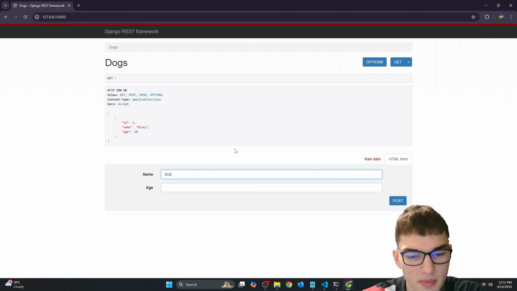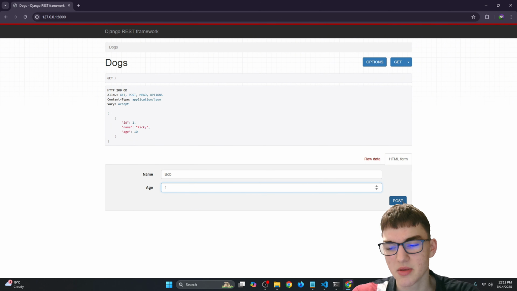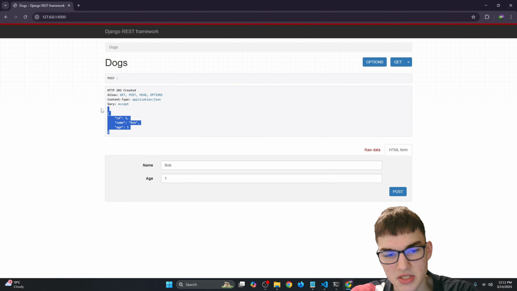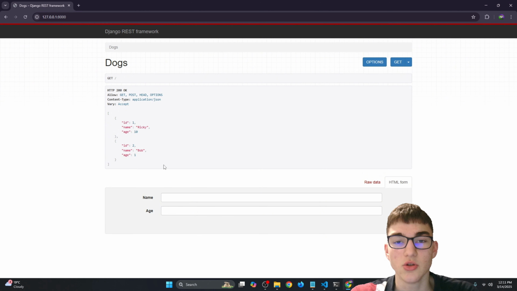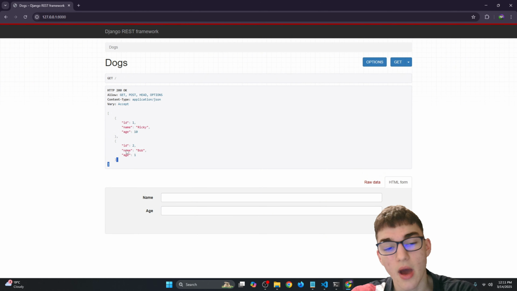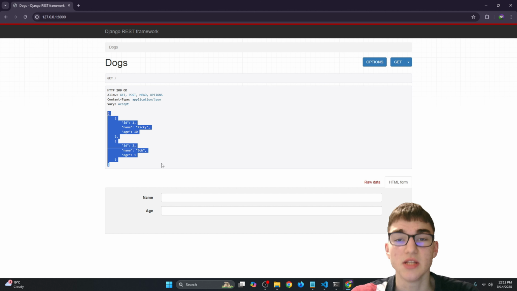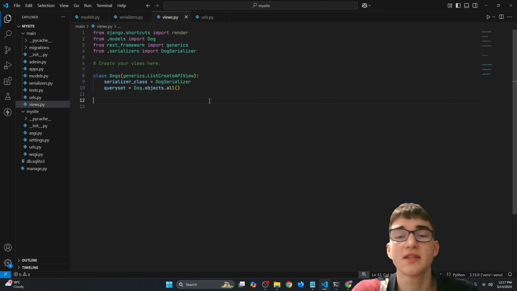Let's call this one Bob, and put him as 1 year old. So right here we see that the HTTP status is 201, which means created. And also when we try to get this data again, now we can see 2 of our dogs displayed right here.